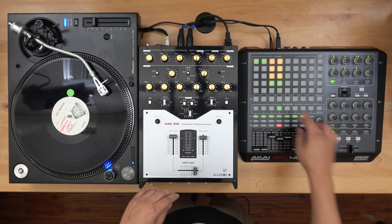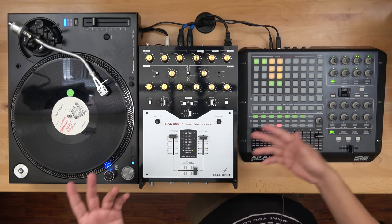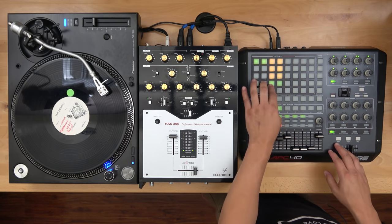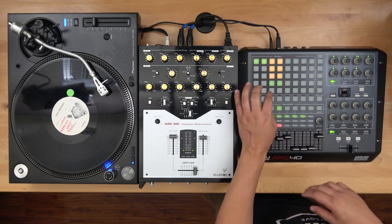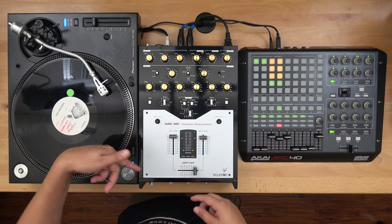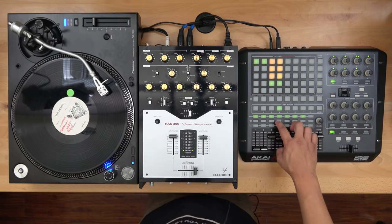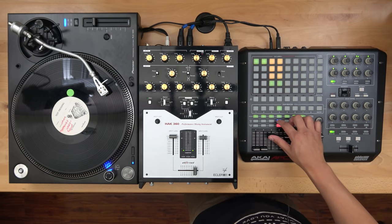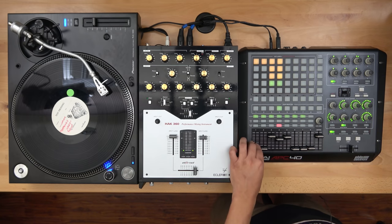I think that's it right there. So I don't have a foot pedal to stop it. So sometimes you just gotta go fix this. So it should be right now. Let's see. Perfect loop. All right, here we go.